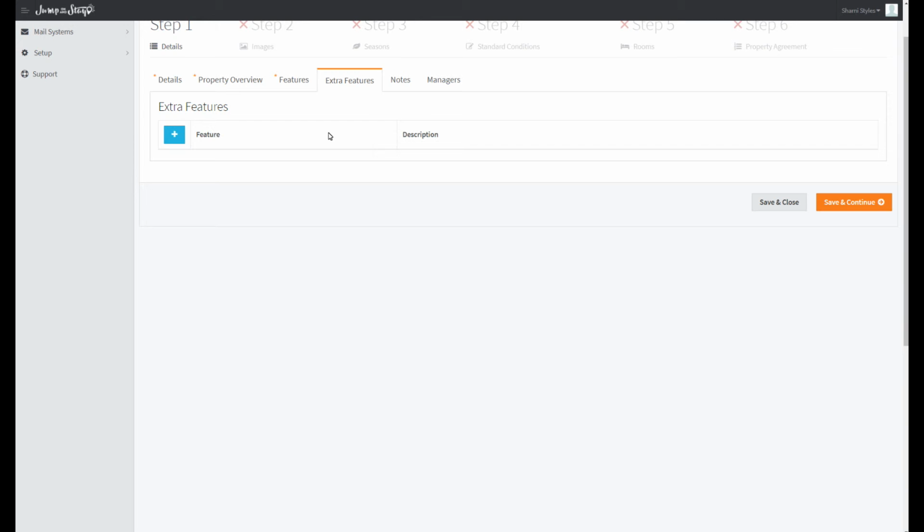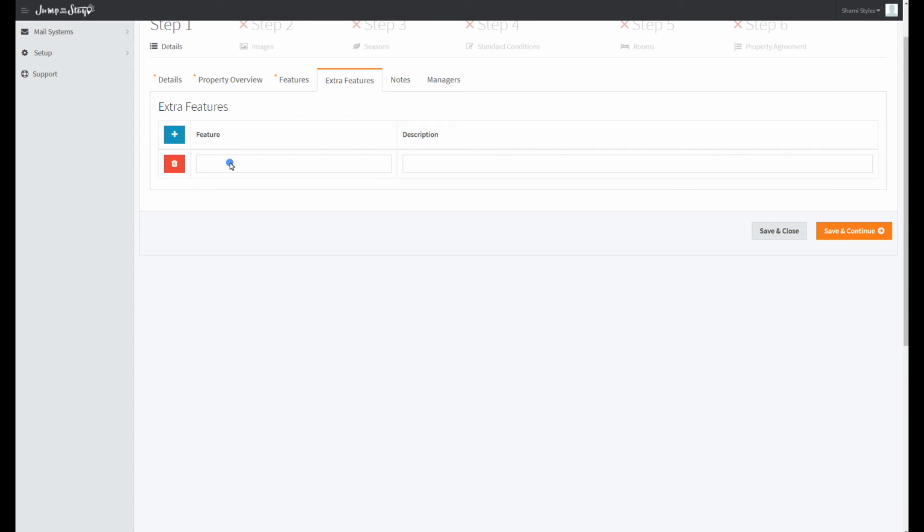Now, an optional extra feature that we're going to enter into now is, let's say, which is not in the features window, you might have a gaming lounge or something like that that's not normally available. So you would just simply type in that gaming lounge there, and you might want to enter in some additional text. In this case, she's going to type in for all ages 15 plus, something like that. So this is where you would add in any of those additional features. So once she completes that one, you go to notes.